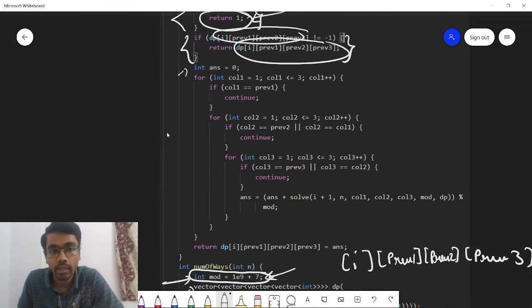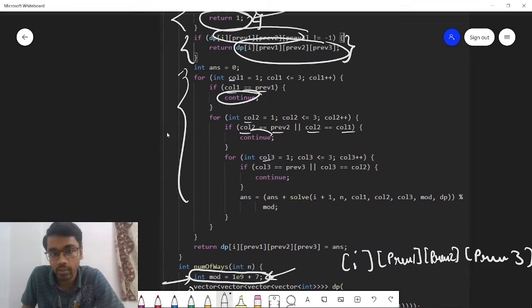Now we are painting all 3 cells, that is column 1, column 2 and column 3. Same condition. If the column 1 color is equal to previous one, then continue. If column 2 color is equal to previous 2, or column 2 color is equal to column 1 color, then continue. If column 3 color is equal to previous 3 or column 3 color is equal to column 2, then continue.